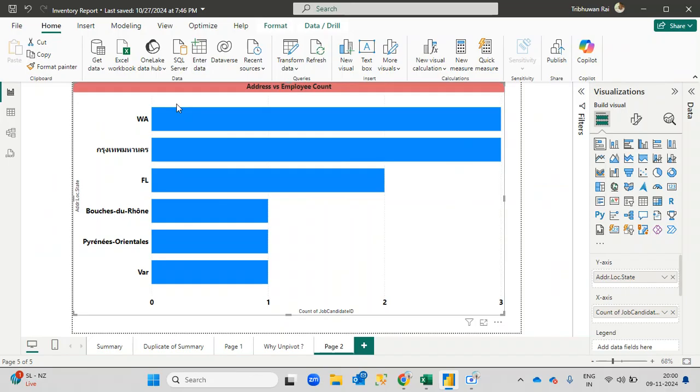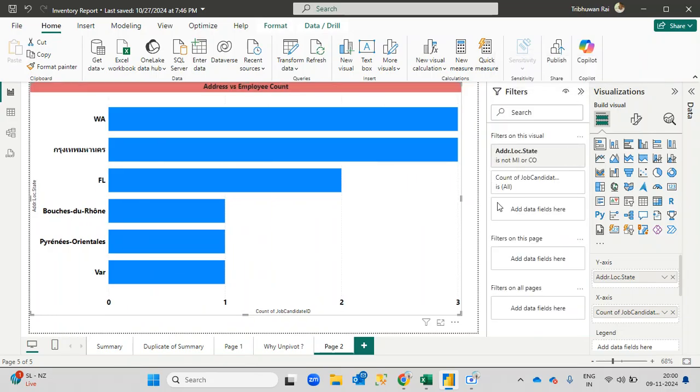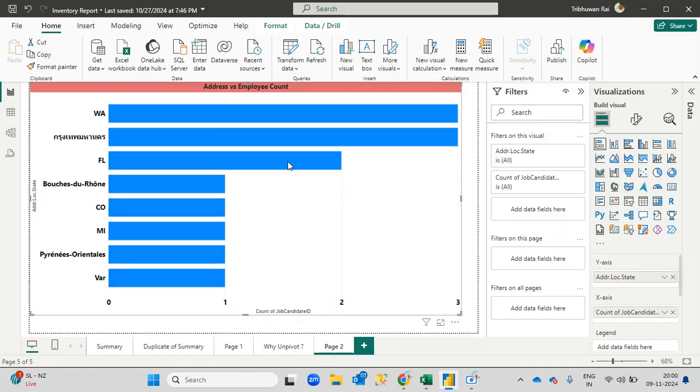If you want to remove this filter, you can do so by clicking it here, and the filter got removed.